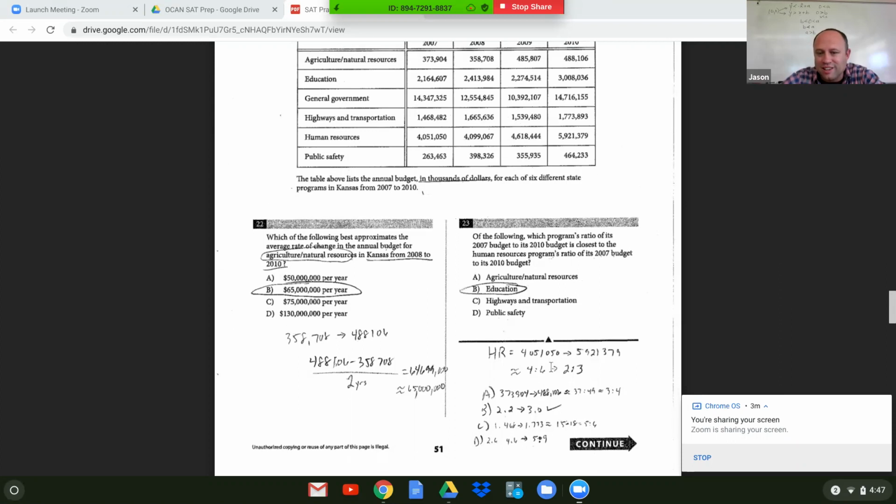You can kind of see in my work that I was trying to compare the ratios themselves, and like 2 to 3 was closer to 2 to 3 than the rest of these, 3 to 4, 5 to 6. It was the closest one. But again, if you just divided them and just compared their decimal values, that was what I thought was another way to solve this.